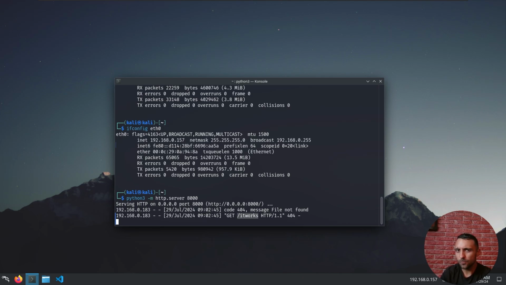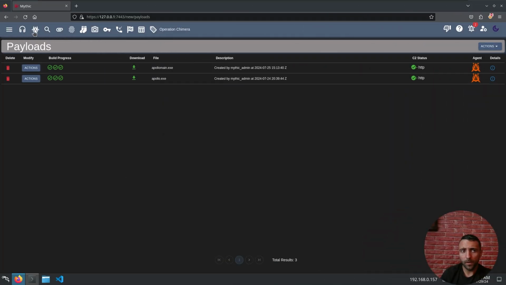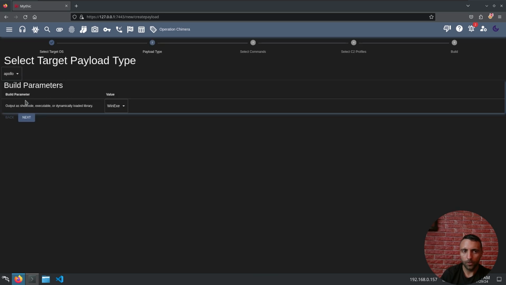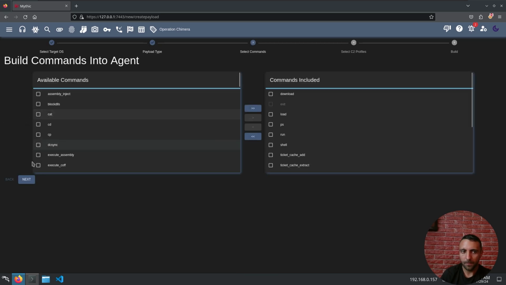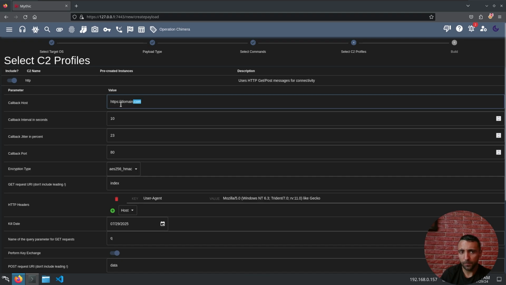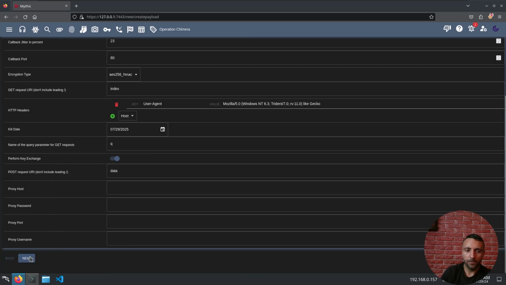Now let's weaponize that. In order to weaponize it, the first thing we obviously want to do is to actually create a payload. In that case, I'm going to once again use the Mythic C2, so I'm going to create a new payload, go on the Windows tab, go on the Apollo, but in that case I'm going to specify shellcode. Then I'm going to click next. I'm going to add all my commands. Next, I'm going to specify HTTP because that's what my listener is all about. I'm going to specify my IP address, leave the port as it is, and click next.